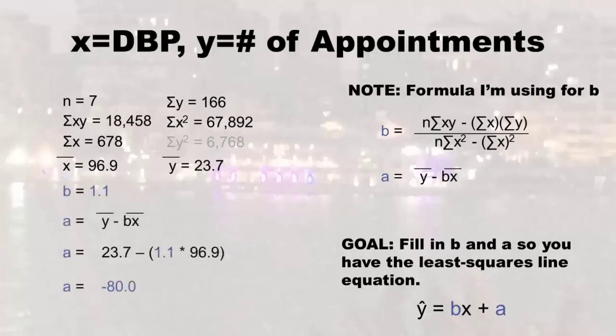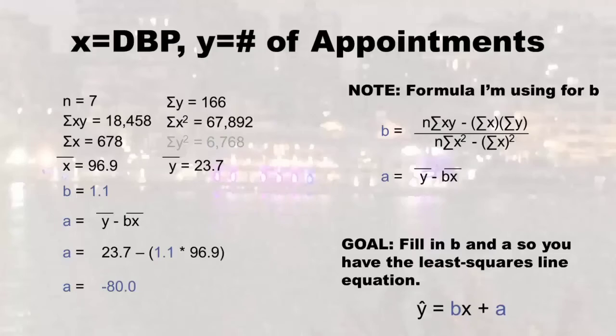And so now we've got to worry about A. So what I did was I just wrote B at the top there. So B is 1.1. And so now we can use B to try and figure out A. So remember, look at my list. Remember how I did X bar and Y bar for you, just so we had that ready? So now we're going to calculate A by putting in Y bar minus, and remember order of operation again. We got to do the B, which is 1.1, times X bar. So we do that one out first and then subtract it from 23.7.